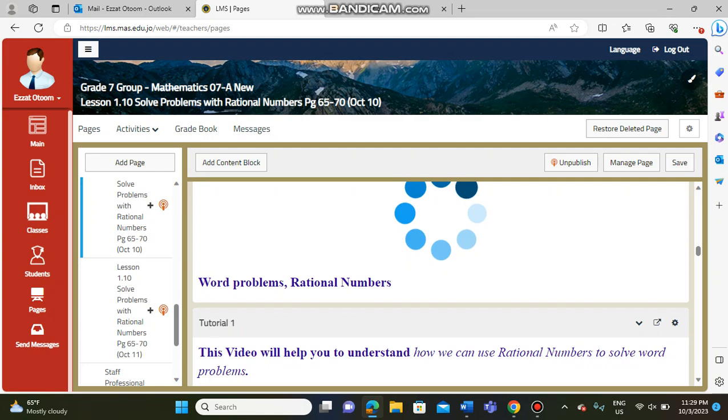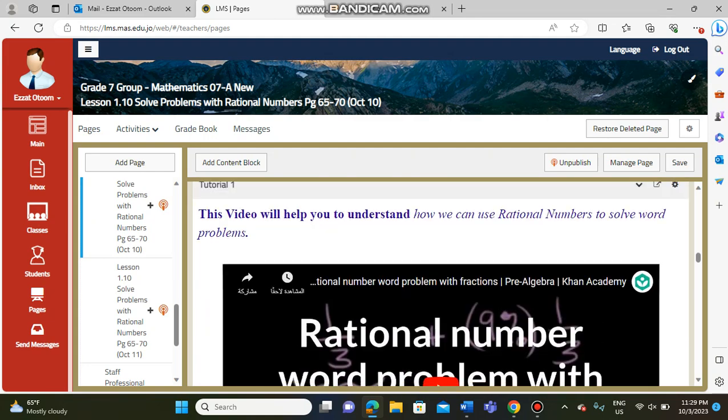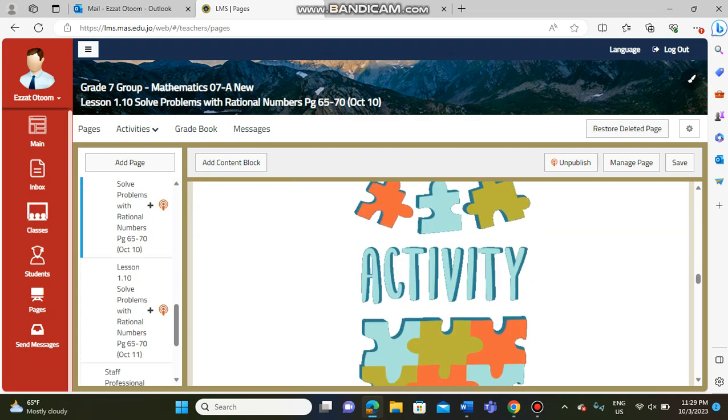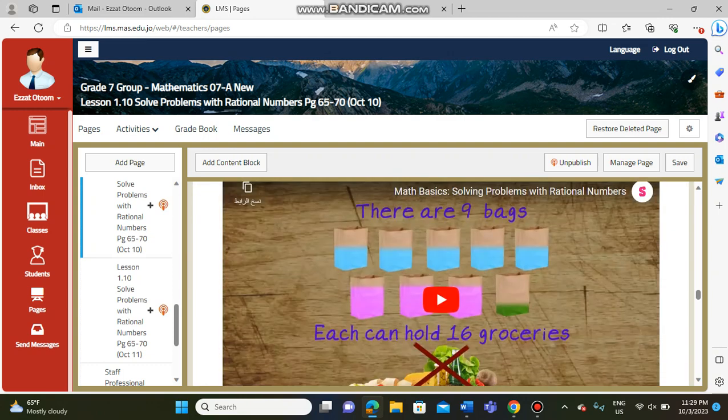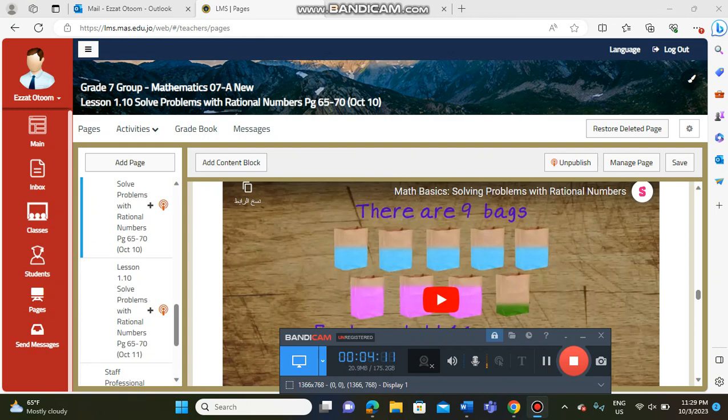Here, please note, we have a lot of exercises. We have tutorial 1, as you know, tutorial 2, and these activities. Kindly, try to make a quick review of rational numbers, the rules of rational numbers. Try to list the rational numbers and compare between rational numbers and irrational numbers, because week 7 will be about this topic. Okay? And kindly, don't hesitate any time to contact me if you need any help or support.